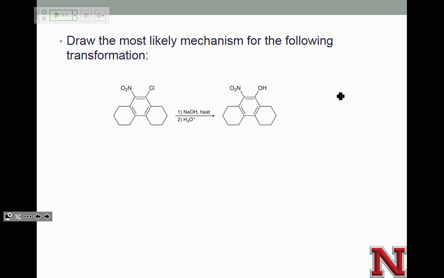Yes, NO2 is an electron withdrawing group, and it is ortho to the leaving group. So this is going through nucleophilic aromatic substitution, and the substitution is going to occur only at the carbon where the leaving group is. I could have multiple chlorines on this ring, but the reaction will only occur at the chlorine that has the electron withdrawing group ortho or para to it. You have to have that for the transition state to be low enough, because it's going through that carbanion intermediate.